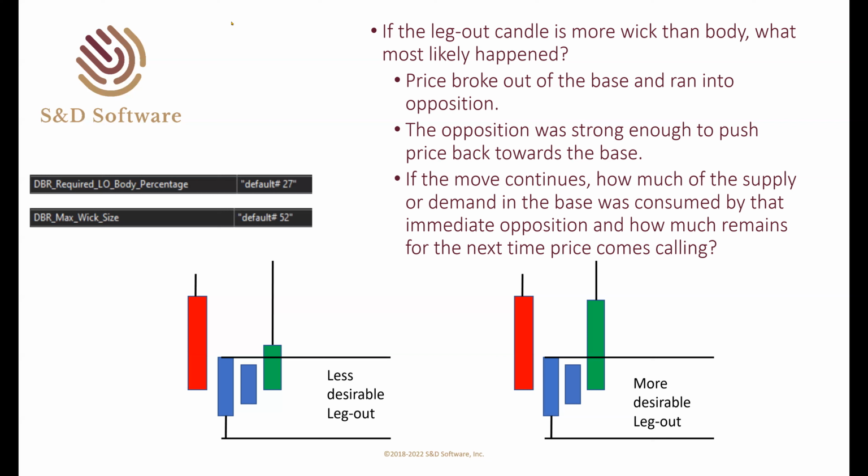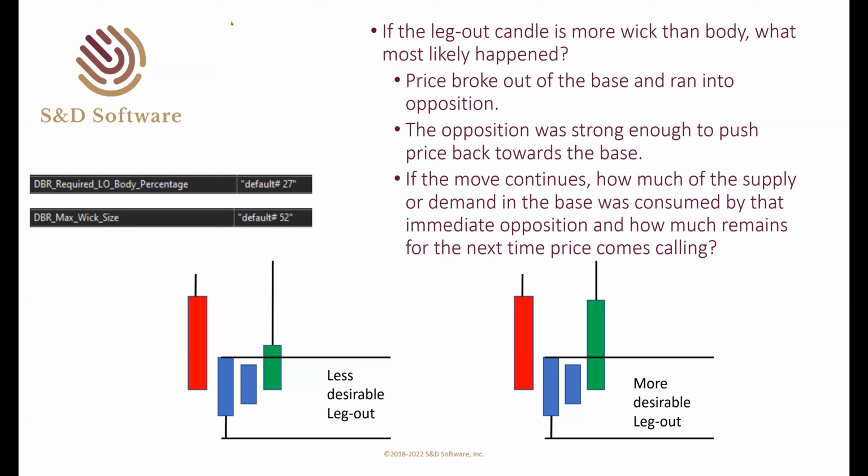we have to ask ourselves, how much of the demand associated with this base was burned up by that initial attempt to break out and begin moving up? How much is still left? Because we made that initial move out, price got pushed all the way back. And now we're continuing on upwards, fighting our way up.